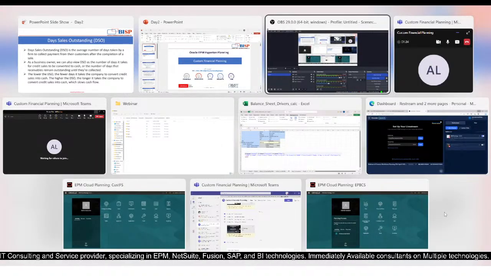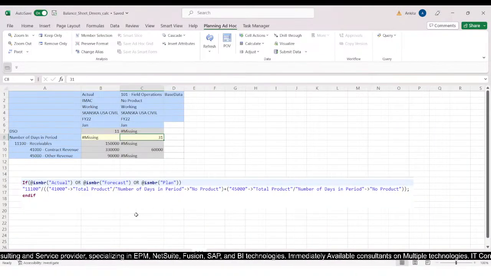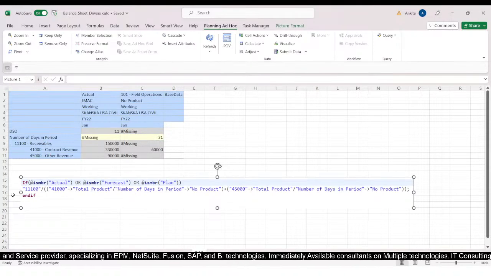I will now take you to the Smart View connections sheet. Here we can see that I have written a member formula for it, in which the contract revenue, which is 41,000, is divided by the number of days, and similarly 45,000, which is other revenue, is also divided by the number of days.